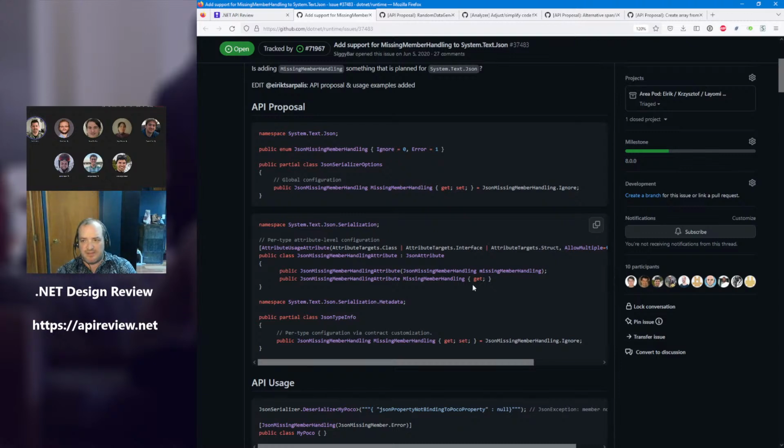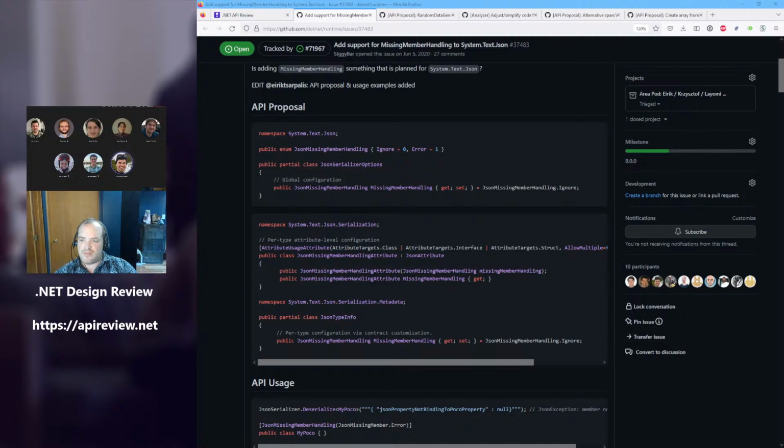How do you mark the property that gets all the extra members right now? Does it have to have a special name or a special attribute? Sorry, I didn't quite get the question. So whenever you have overflow members on a type, like I'm sending you a JSON object that has a member foo as part of the dictionary, but there's no foo on the type I'm trying to bind to, that gets added to a special collection somewhere. How do we mark that collection?